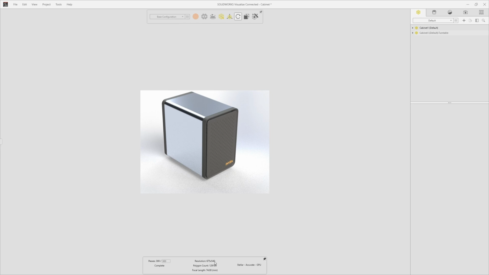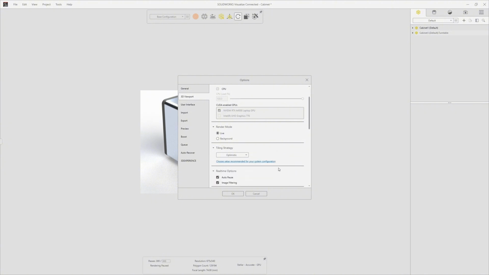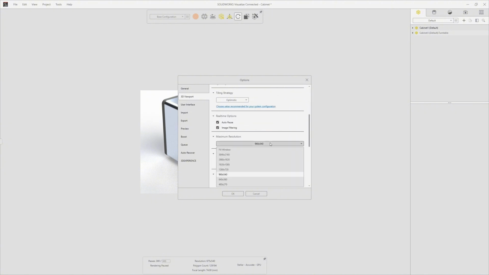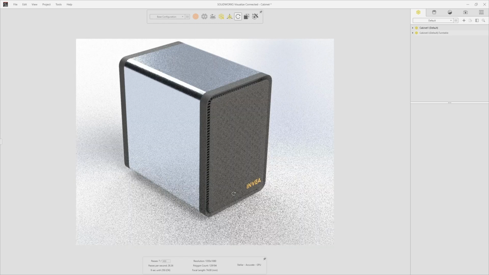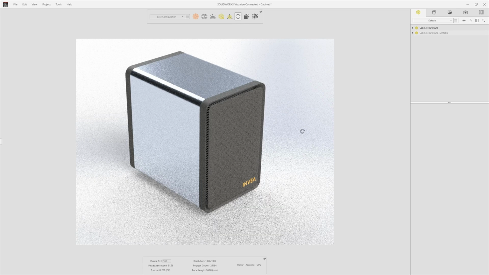And this is the resolution of your backplate. If you want to change the resolution of your viewpoint here, you go up to Tools, Options, 3D Viewport. And if you scroll down here, you have a maximum resolution. I like to put it up so that I can see what I'm doing, but it'll slow down your computer a fair bit, obviously. So you can adjust it. If it's getting slow, you can make this smaller.